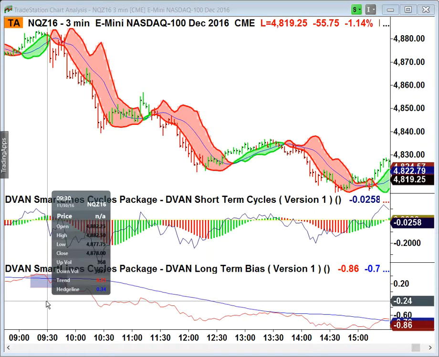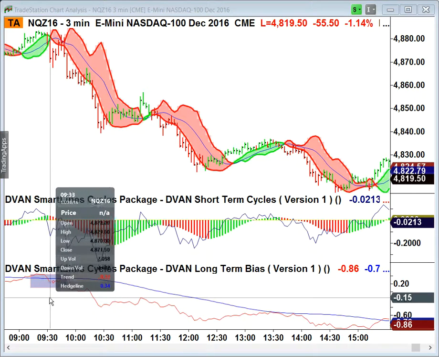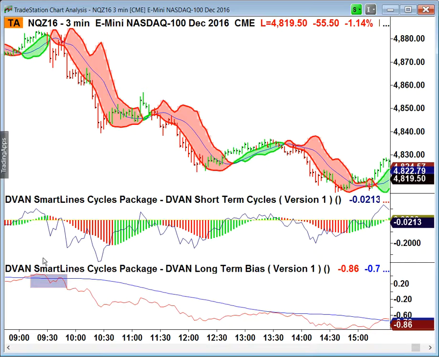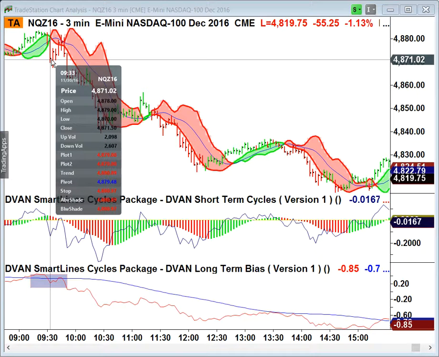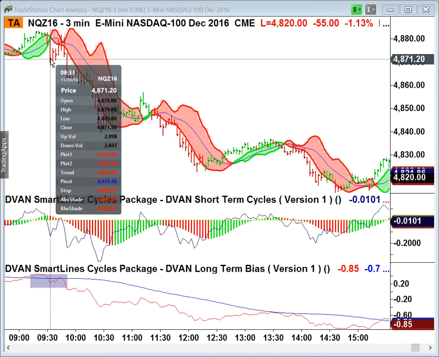And what makes this a really strong signal in particular, the long-term bias is also breaking to a bearish bias in this case as well, right after the open. All of these lead us to a confirmed short entry point that we could take. That bar closes at 9:33. It's fallen quite a bit. It's definitely okay to short at that point.